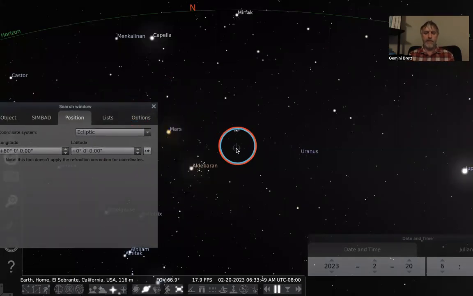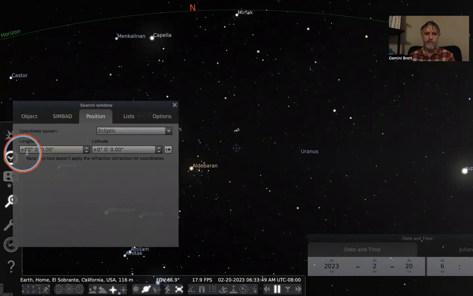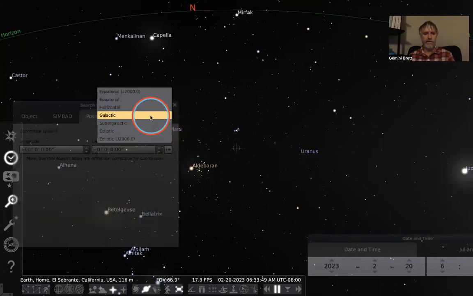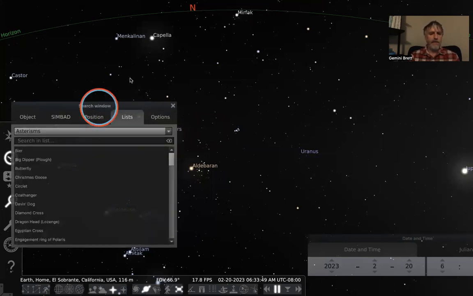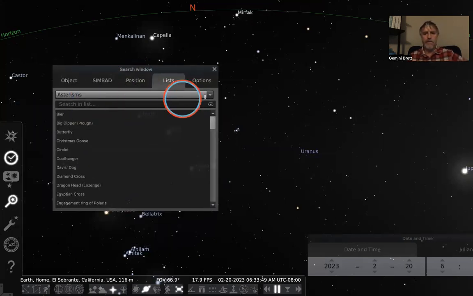And that's the 0 degrees of tropical Gemini, 60 degrees from 0 Aries, celestial longitude, on the ecliptic plane. So that's actually super convenient. Actually, that's pretty fun. Okay, lists. Oh, I guess before I leave there, let's just see in position that I could actually search for positions in all of these different coordinate systems. Okay, lists. And you can see here at the top, there's another drop-down menu.